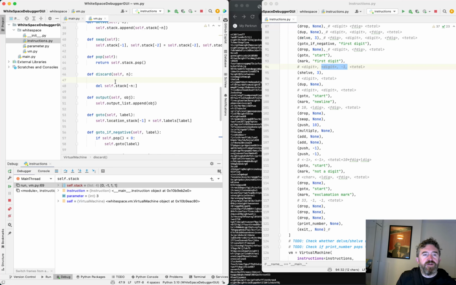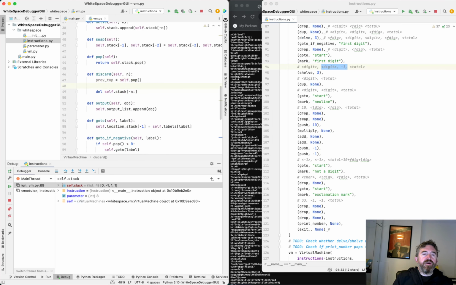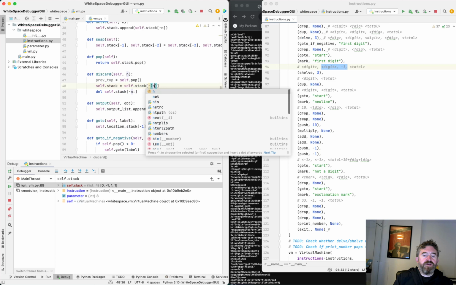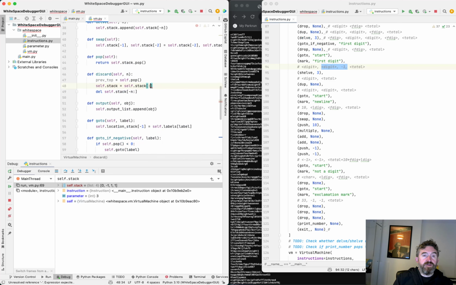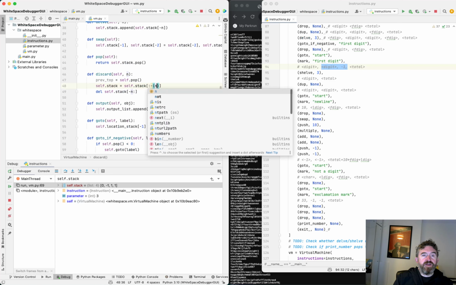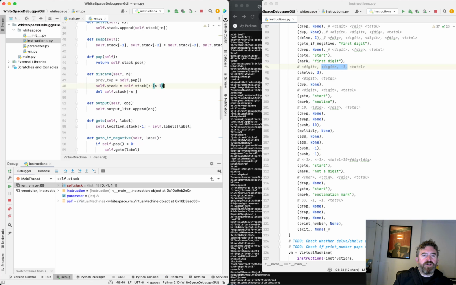So that would be previous top is self.pop. Self.stack is equal to self.stack, colon, minus n plus 1, n minus 1.